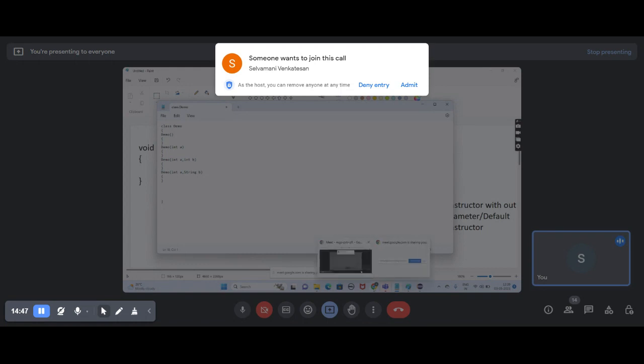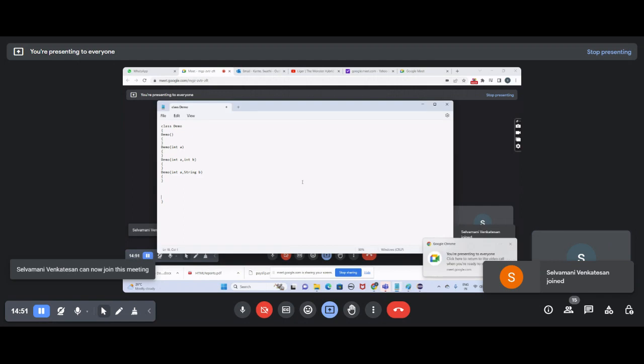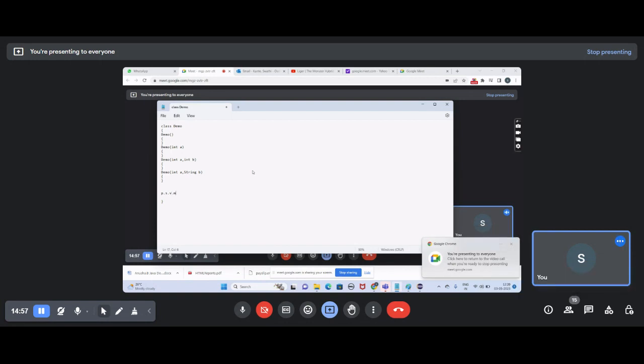So how to call these constructors? By creating an object. In the public static void main, we have to create an object. For example, I'm creating it in the style: class name, object name equal to new class name. Which constructor will be called? After the new operator, this is the constructor call.